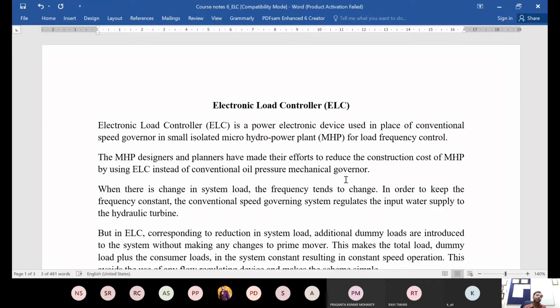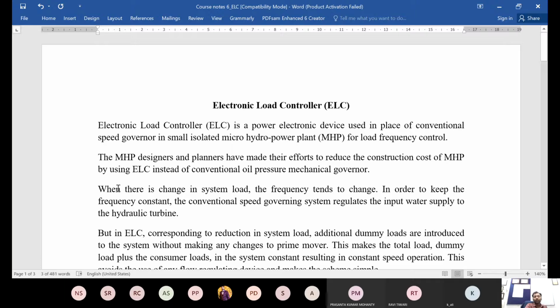But in the case of an ELC, it is not very suitable or economical to have a complex control mechanism for flow regulation. So what we are saying is that if the load is fluctuating, instead of changing the generation, we are not touching the generation, we are just leaving it as it is. Rather, we just play on the load side, on the demand side only, and adjust the load in such a way that the generation can continue at the same rate. So we don't vary the generation.